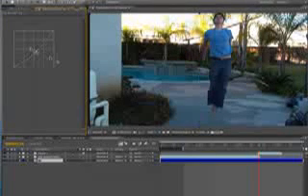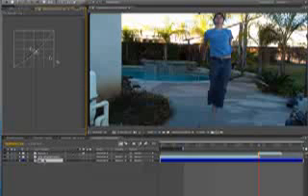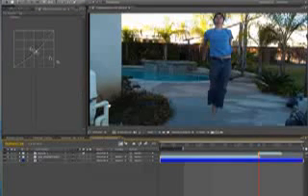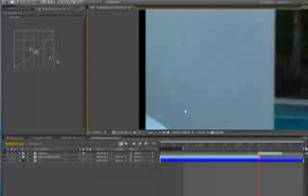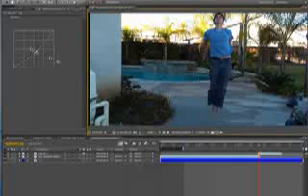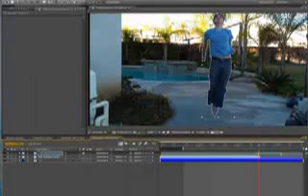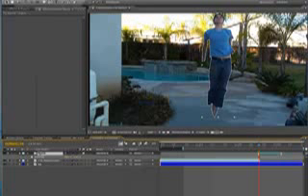Now, luckily for us, we're going to have camera movement, and we're going to make this whole thing bigger because if you can see over here, we've got a little black bar, and that's not good. But don't worry, we're going to fix that. Select your figure now, and hit P on the keyboard, and then press the stopwatch.